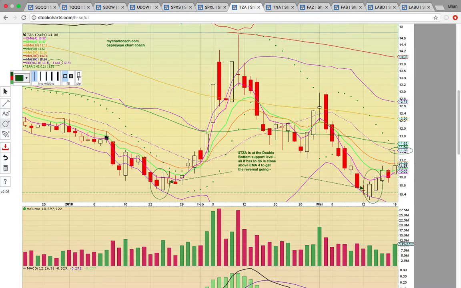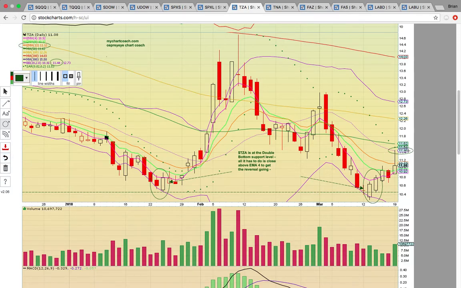It pulled all the way back below EMA 13 at 1112. That's the next key level to break. It needs to close above 1112. It needs to stay above 11. A drop below 11 will be a red flag. Notice EMA 4 here is at 1092. If you're a bull, you don't want to see it close below that level and turn into resistance, because that would put the low down here again on deck. It needs to stay above EMA 4 to be a good play. It's trying to hang in there.